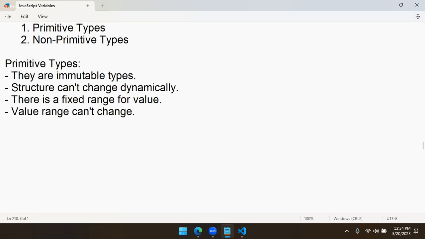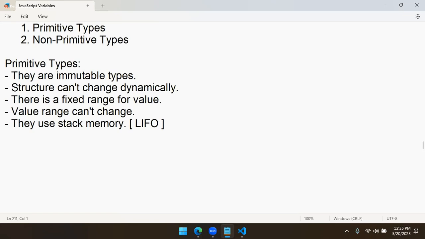They have a fixed range for values. Primitive types use stack memory. Stack memory usually works with a last in first out mechanism. The last value that goes in is the first value that comes out. That mechanism is called stack.